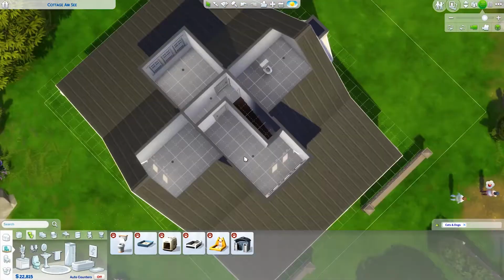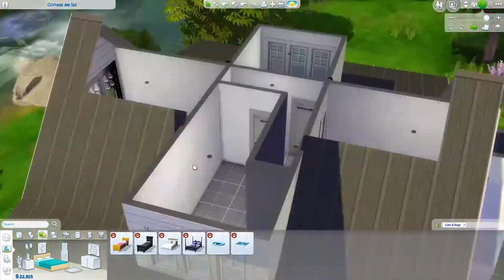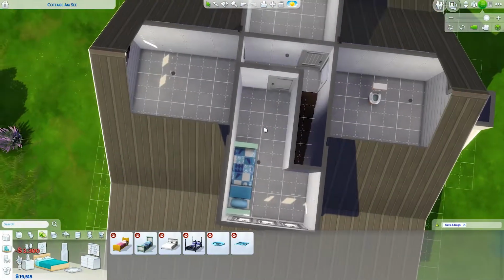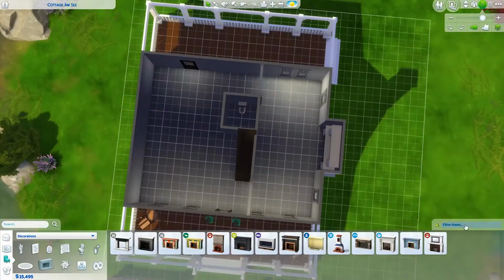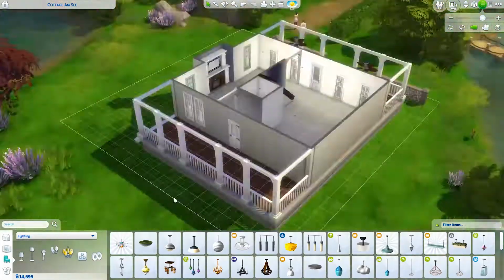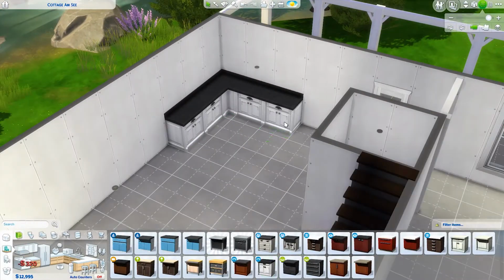I sat and thought about this house for quite a long time before I started doing the interior, and was playing around with different ideas in my head before I started. But pretty much the first thing I knew is that I was definitely going to be using cats and dogs, because that's really perfect when you do country style homes, and that I wanted to do some black and white.